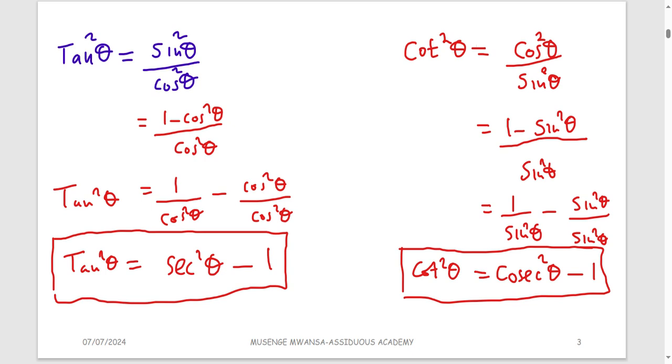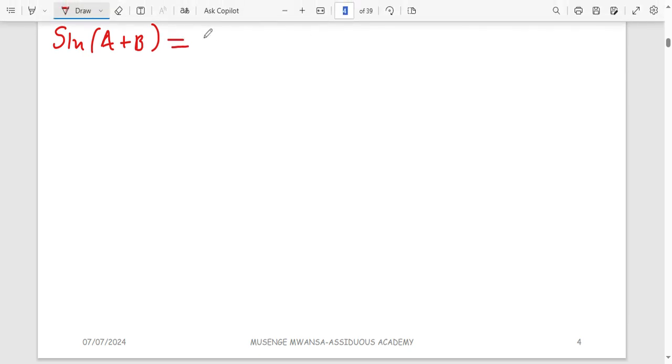Okay, we have done enough of these ones. Let's go to what we call double angles. What are some equations that we deal with when it comes to double angles or multiple angles? So the first one that we need to know, let's start with sin. When you have sin A plus B, you need to know that this is going to be equal to, you first get sin of the first angle, in this case A, you change to cos, you get the second angle which is B. If it is a plus, still put a plus here.